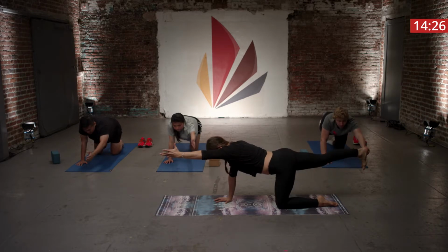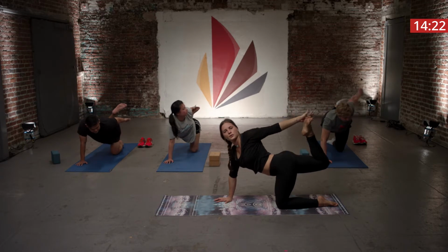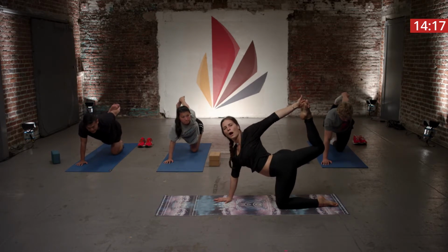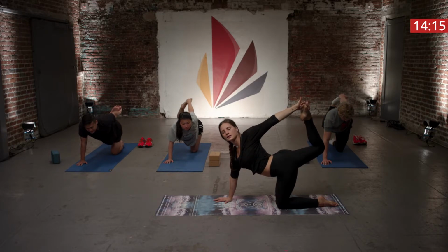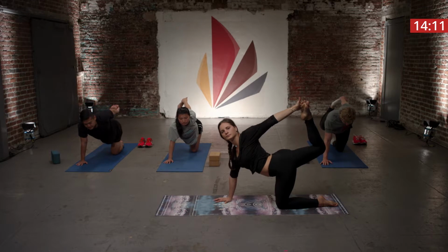One more. Inhale, extend. Exhale, elbow to knee. Inhale, extend everything back out. Bend that right knee. Reach back left hand, catch the foot, and then kick the foot actively into the hand. Winding open through the left chest. Lift the navel in and up, and breathe.